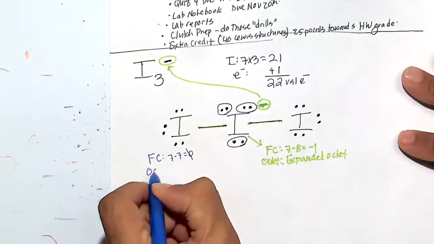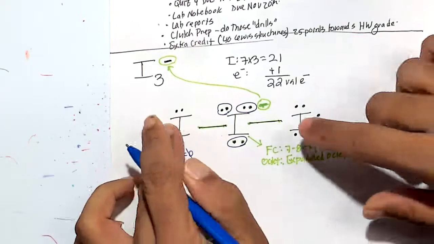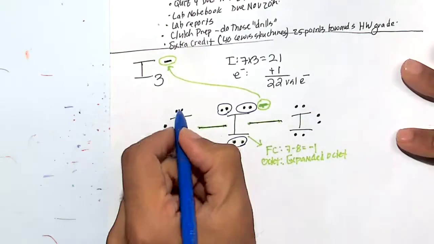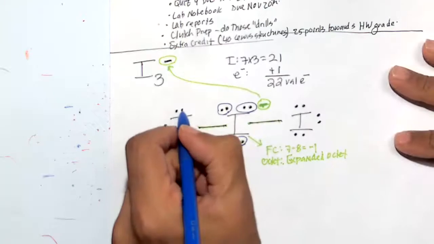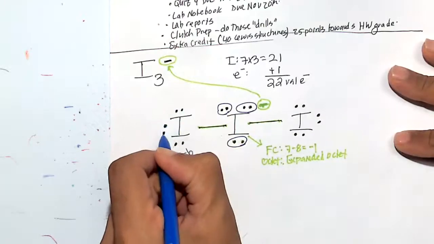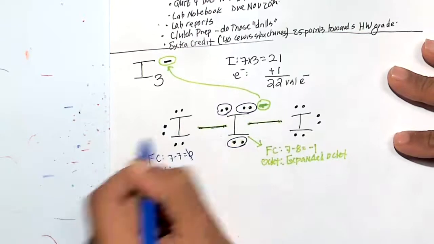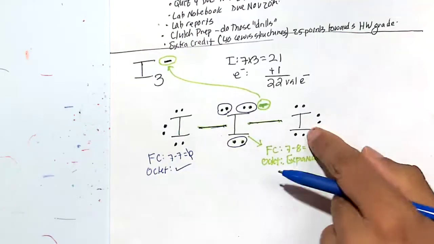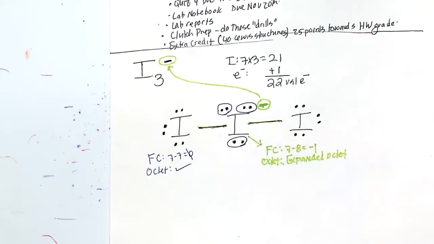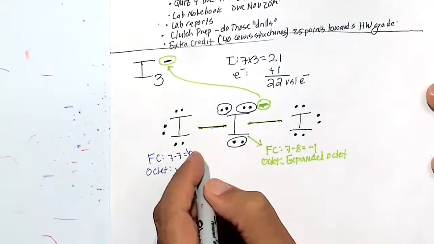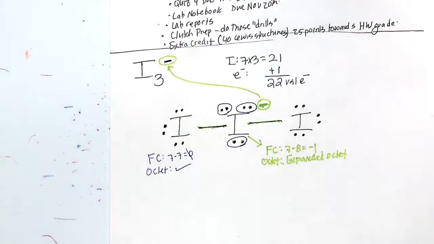Perfect. That one and that one are the same. Let's do the octet rule for this iodine, left or right, it's the same. You count everything individually for the octet: 1, 2, 3, 4, 5, 6, 7, 8. So this satisfies the octet rule. Same thing with that one. All right. Next thing on the list here is looking at our center atom.